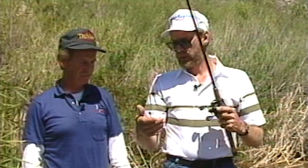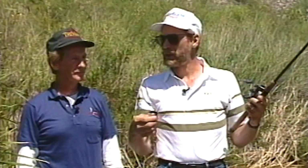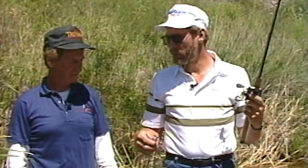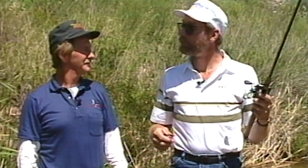What we're going to use today is what we call a flip cast, and this flip cast is something that came from the Midwest, from some of the lakes. I got to goofing with it at the shows, casting a practice plug into a cup or into one of the rings, and I got to thinking it looked like a pretty good cast to start using while I was actually fishing.